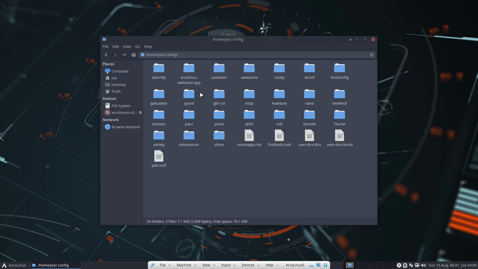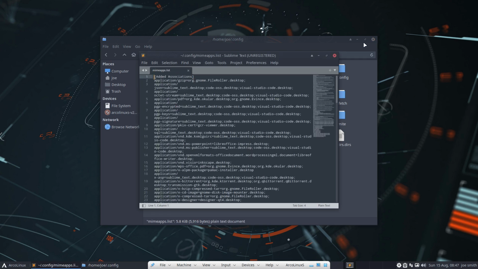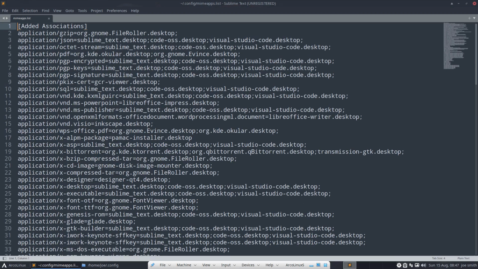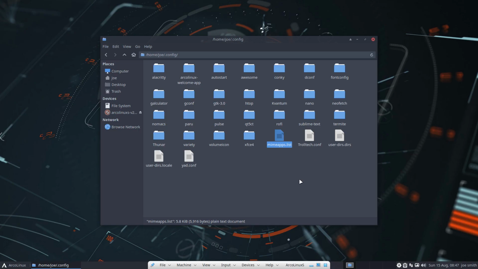Where it's coming from? etc skel, right? It's a super important folder inside your system. All the configurations that are in etc skel have been copied over. And if you had problems with opening applications, that you say I double click a certain file and it opens the wrong application, there it is again. This is the original MIME apps list that is saying, well, open this with that. Open this with Sublime Text, open this with etc, etc. So that's your link between the docx and Word, right? That's the same thing. Linking between extensions and applications.